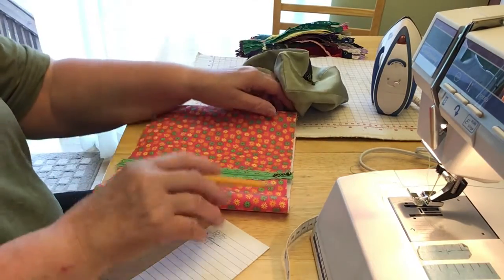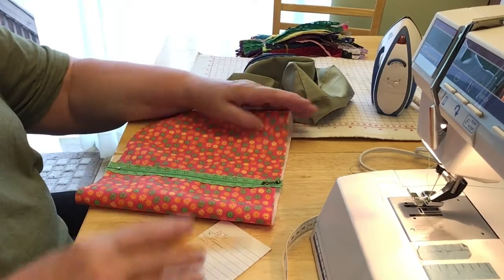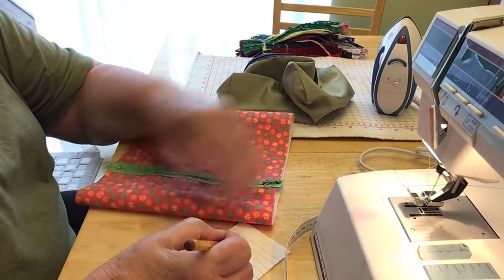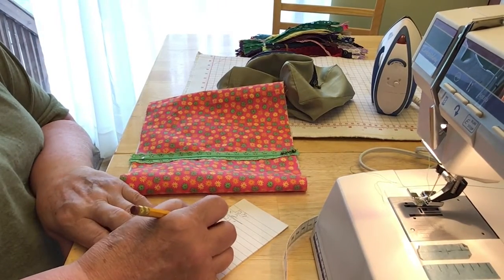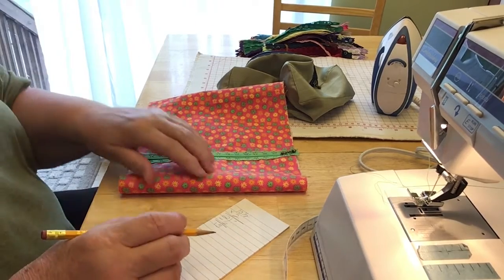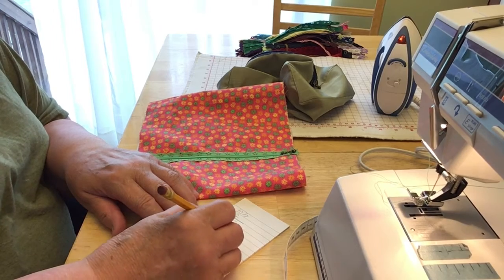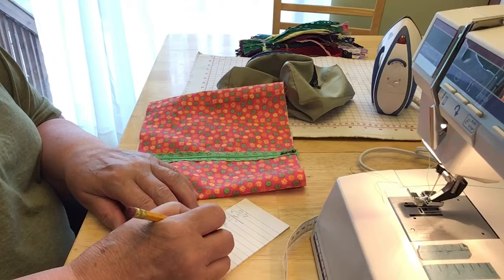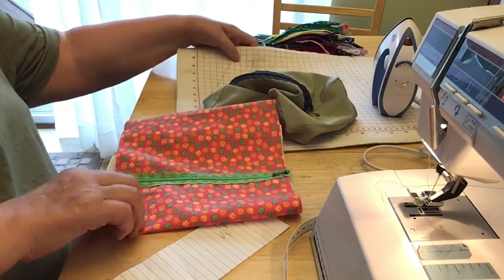So I need 3 inches on this side and 3 inches on this side. So that's 6. So I'm going to subtract 6 from my 21 and I come up with 15. Now what I want to do is divide 15 by 2. So that is 7.5. And I need to know that number.